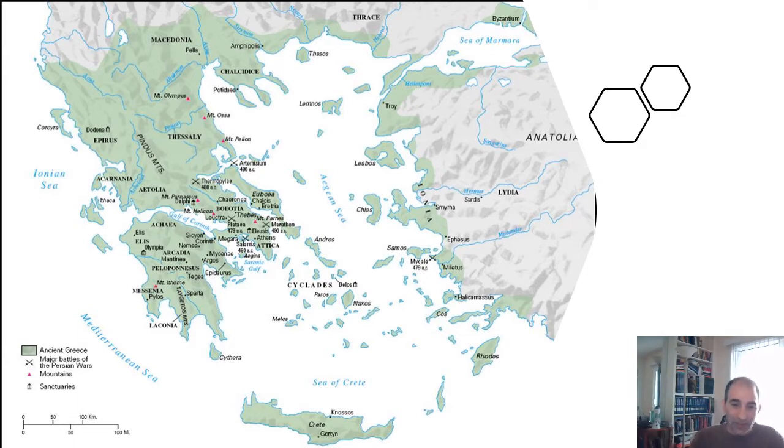So right around 500 BC, there was the city-state of Naxos, right? Naxos right here, this island in the Aegean Sea. And the city-state of Naxos, right around 500 BC, was having some internal conflict emerging. And as they had this internal conflict emerging, the people in Naxos were like, well, we don't like our government. We want to overthrow our government. And they wanted to have a new rulership over Naxos. The problem is the people who wanted to do that didn't have the military might to do it.